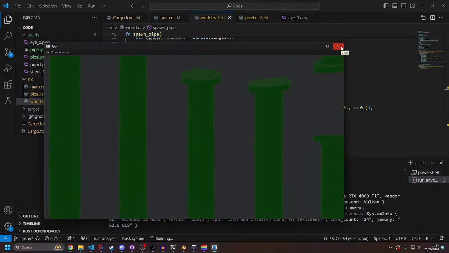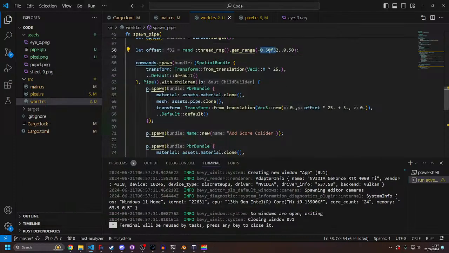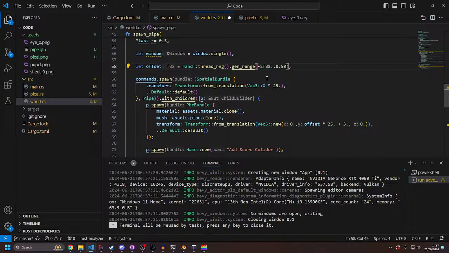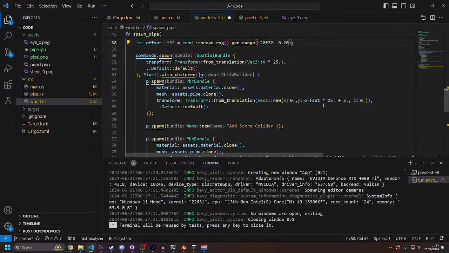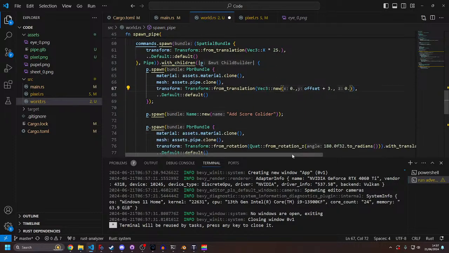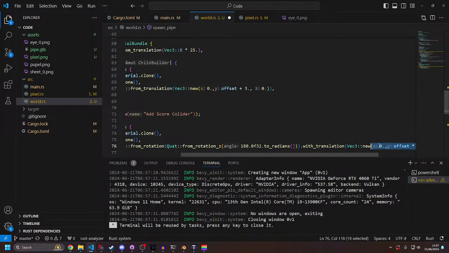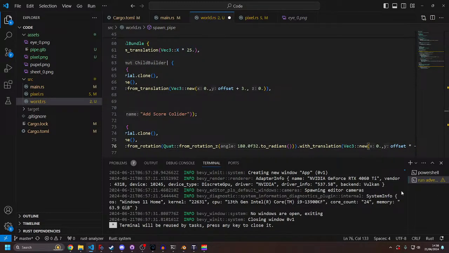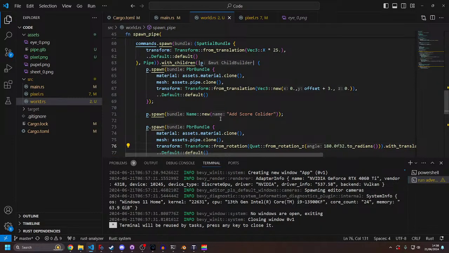As I feel like somehow I flipped that inside out, but anyway, it should be negative, -20 to +20. And then don't multiply the offset by 25, just add or subtract 3 from the offset.